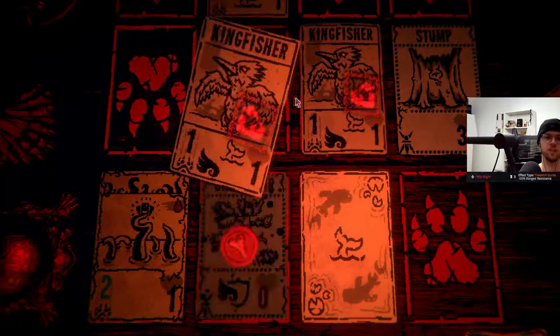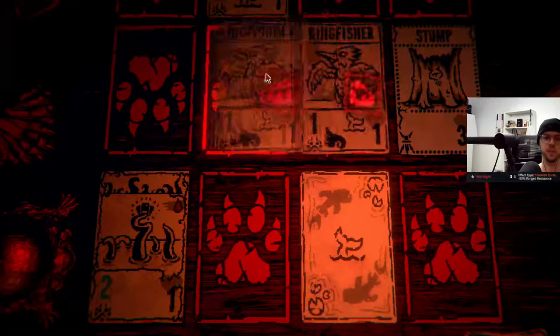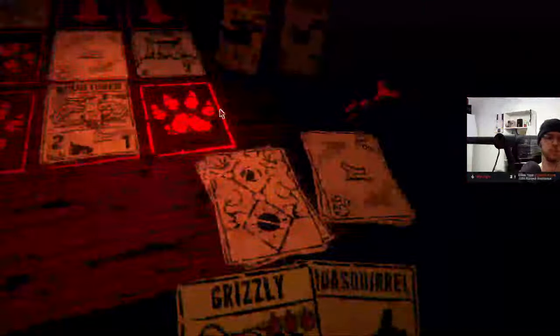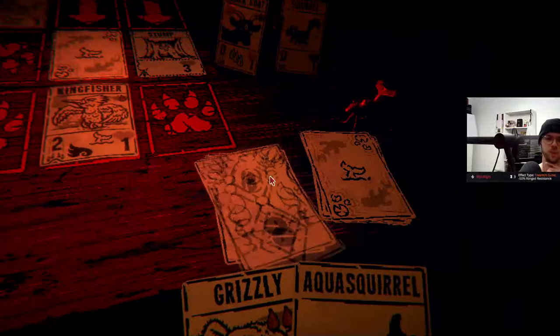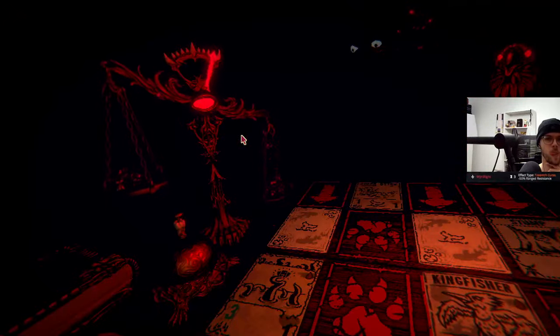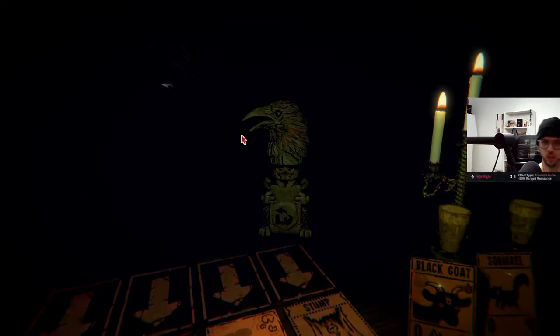Now, these kingfishers are gonna move around a little bit. Yeah, oh, that's perfect. Because we have a river otter here, so... Yeah, I think we've won at this point. And we can just keep passing. Oh. Well.